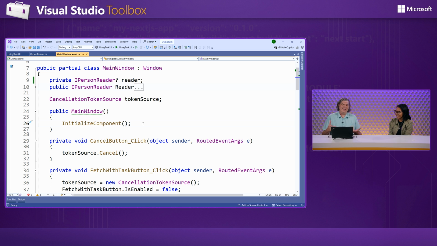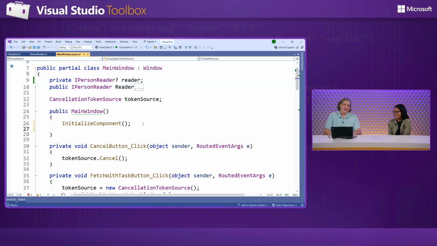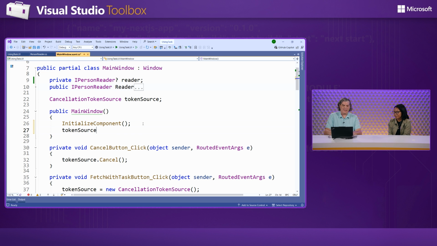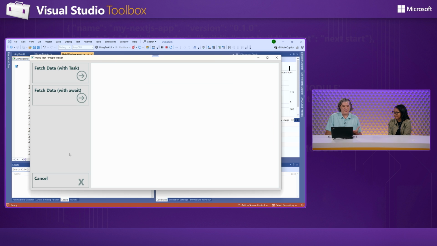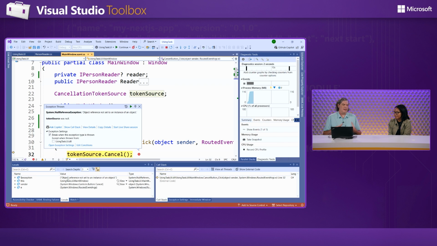Cool. So in addition to that, it also does not prevent me from assigning a null value to something. Now, I do get a warning. It says, hey, you're not supposed to do this, but I can still build, I can still run, I can still get that null reference exception. So it's really important to understand that this is something that happens at compile time inside Visual Studio to help us avoid these null reference exceptions. It doesn't actually prevent things at runtime.